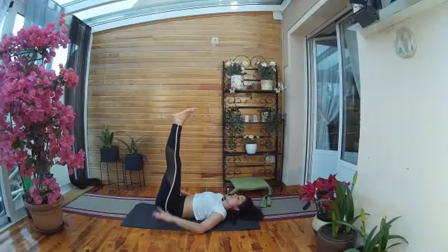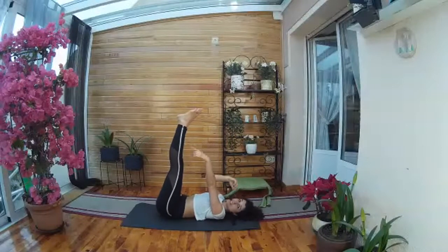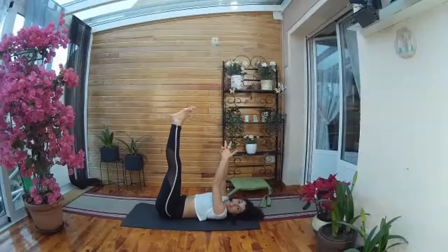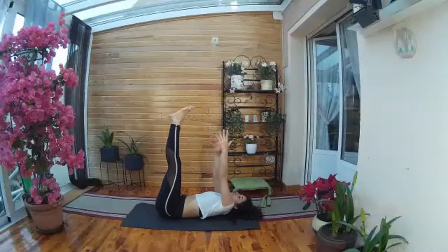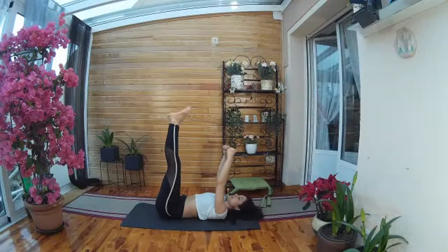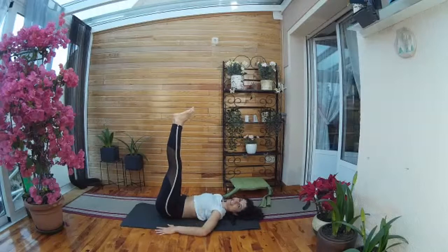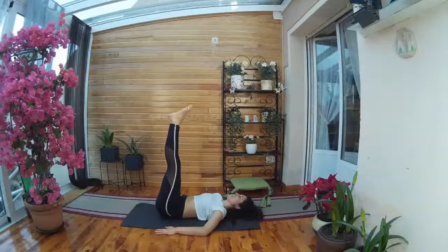Beautiful. Now, if you notice, I do a little bit of rotation. I do have a little bit of scoliosis, but many of you might have a little bit. It's just functional and it's quite normal to have a little bit because of the way we're not so fully balanced. So I want you to really make sure that you are squeezing evenly, so that this doesn't happen, okay? That goes for me too, because teachers also make mistakes loads, plenty, all the time.